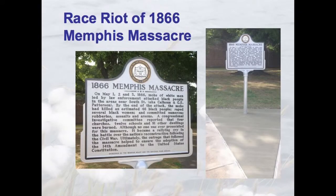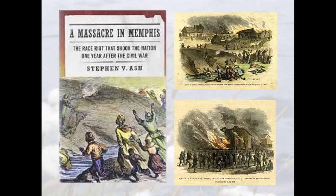The race riot of Memphis — now called the Massacre in Memphis — occurred a year later. U.S. colored troops were here and Fort Pickering was getting ready to close. People started shooting at each other, and then the Irish police force went down and wiped some folks out. A terrible massacre burned all the churches and freedmen schools and resulted in the rape and murder of about 50 people. It's partially what led to the passage of the 14th and 15th Amendments and black men getting the right to vote in 1870. The Massacre in Memphis is a story that needs to be told during Reconstruction.